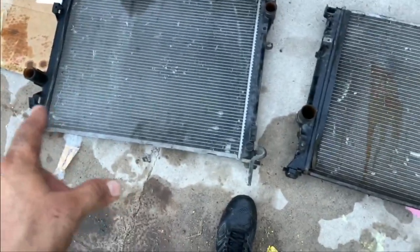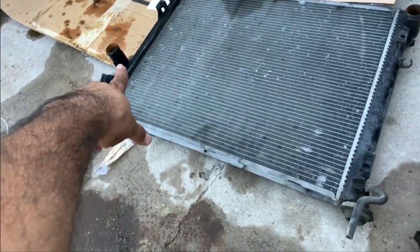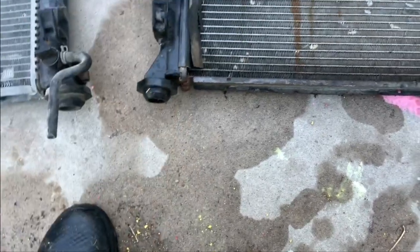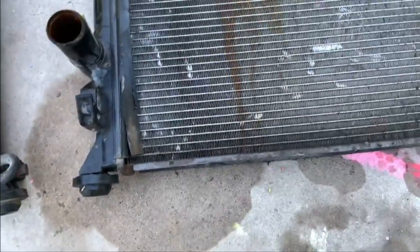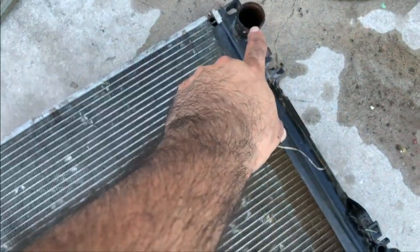All right, guys, so one thing I'm noticing right now is this one is very different from this one. It is somewhat the same, but if you can see here, let's make a comparison really quick. This inlet is a lot bigger than that one. Everything else is the same. It has that stopper right there, and these go into that little crevice where it sits on. This one does include this, and this is the drainage. The only difference I'm seeing on these two is that the holes where the fluid goes in through are a lot wider.